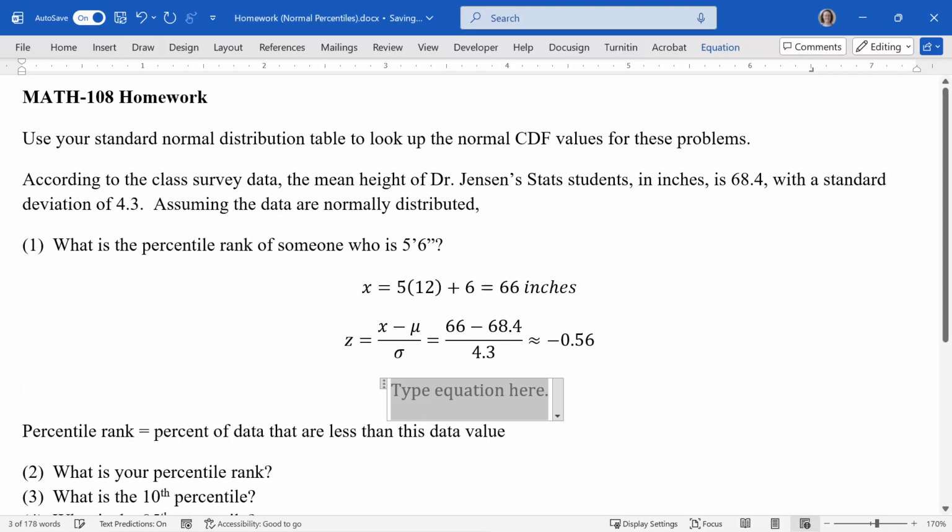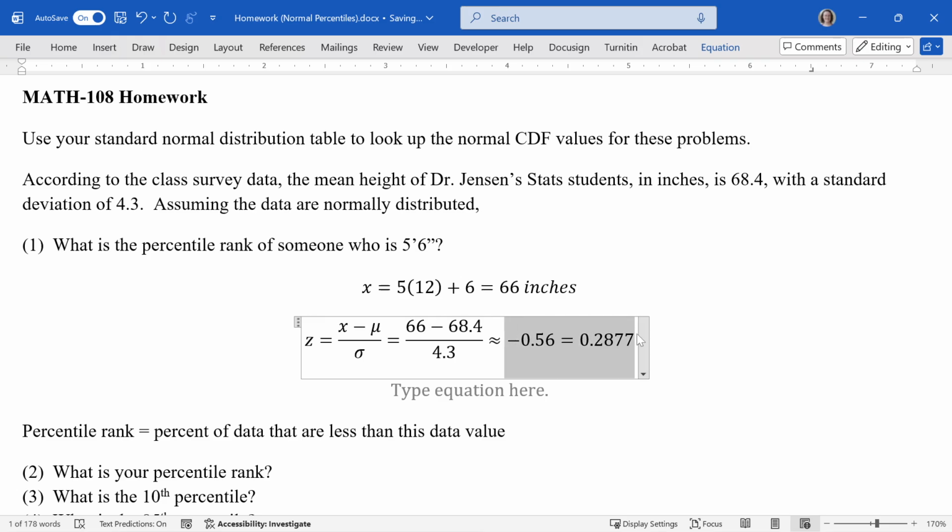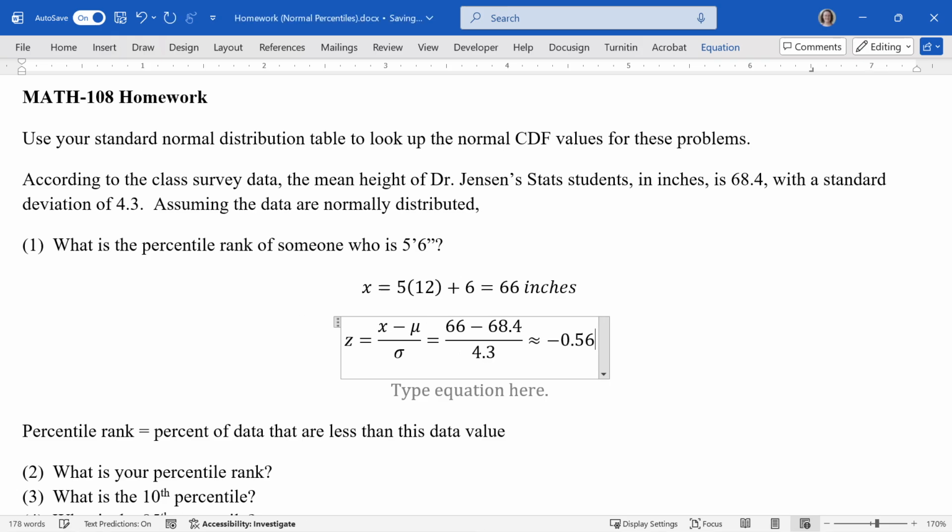So 0.2877. The correct notation here is, please, for the love of God, do not write this. This makes me feel like ants are crawling under my skin when you say the 2 numbers are equal to each other like this that are not equal. As a mathematician, this is like spitting in the eye of God or something. Like, how dare you say that these numbers are equal? Please don't say that. If you must say it in some really undetailed way, you could maybe put a little arrow or something, but I really wish that you would just give in to calling this the CDF of the z value. So this is the CDF of this z value, cumulative distribution function, 0.2877.